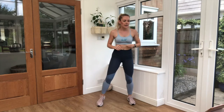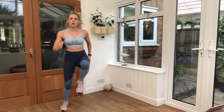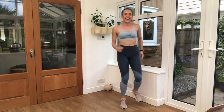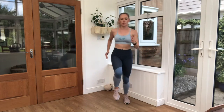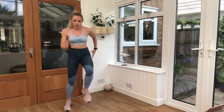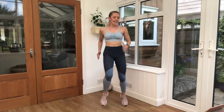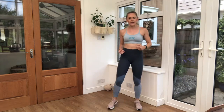10-second break. You're doing really good — grab a drink if you need it. I've got one more exercise, then we're going to have a little bit of a longer break. Get yourself ready — high knees, we're going side to side. Good job. You're doing really well. Can we keep those arms moving at the same time as both legs? Brilliant job!